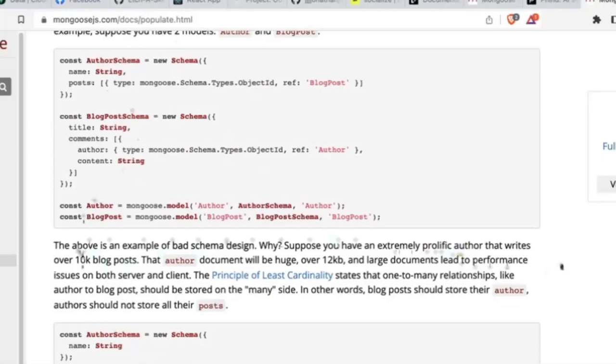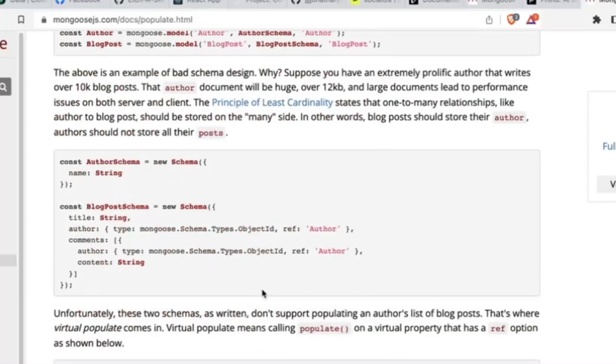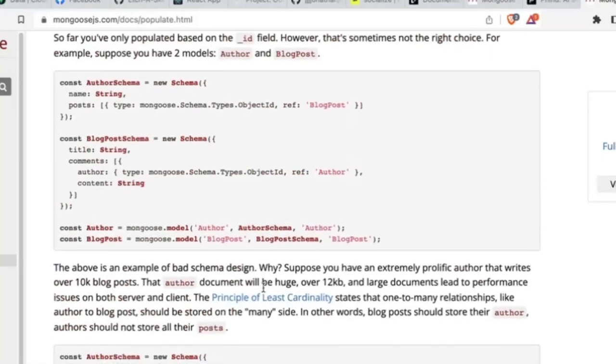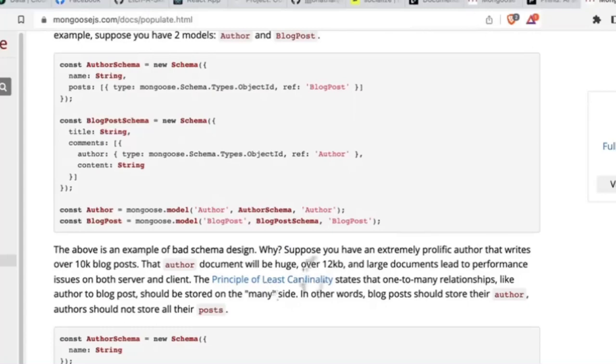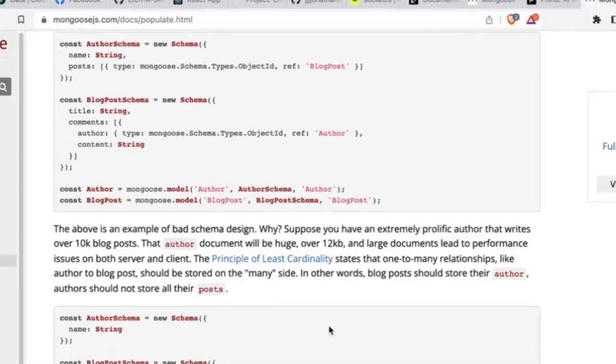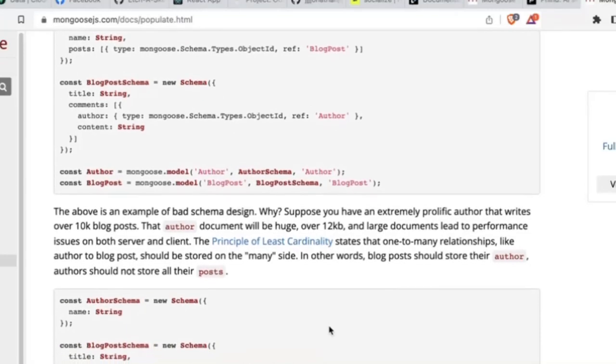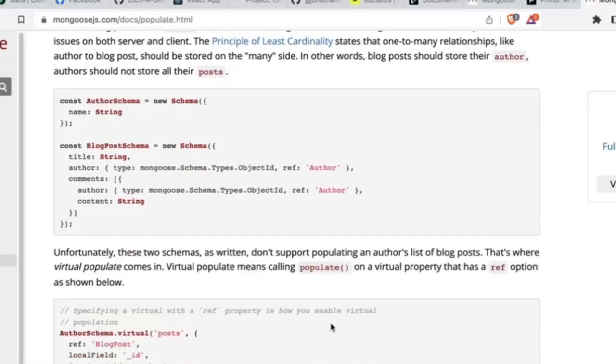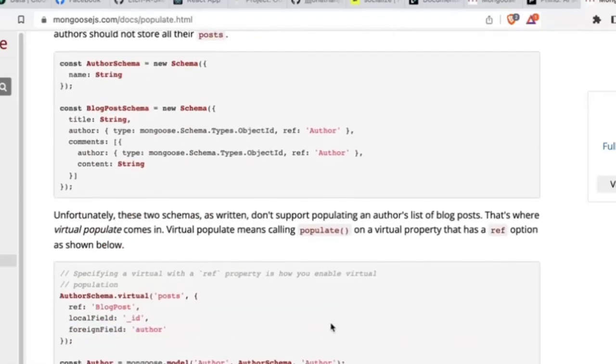And when they call populate, they're just calling it with the name of the virtual field. Try to make your ref a string.